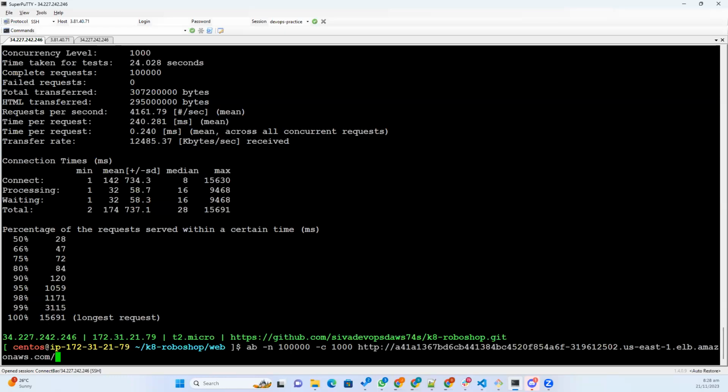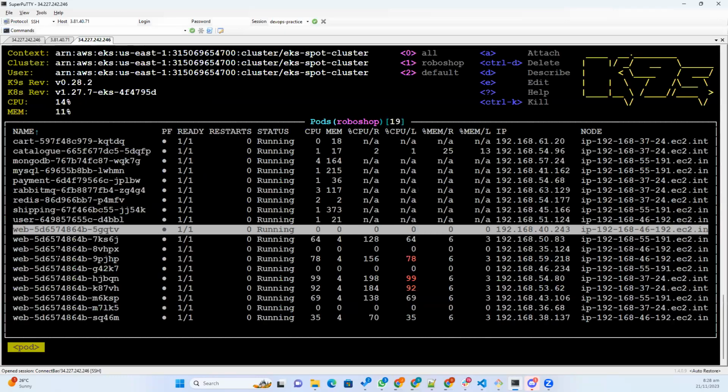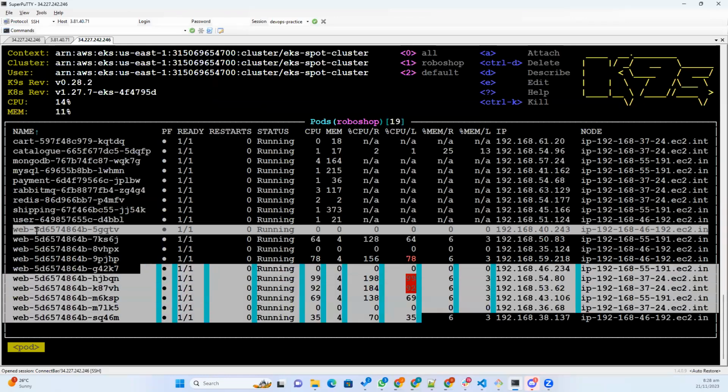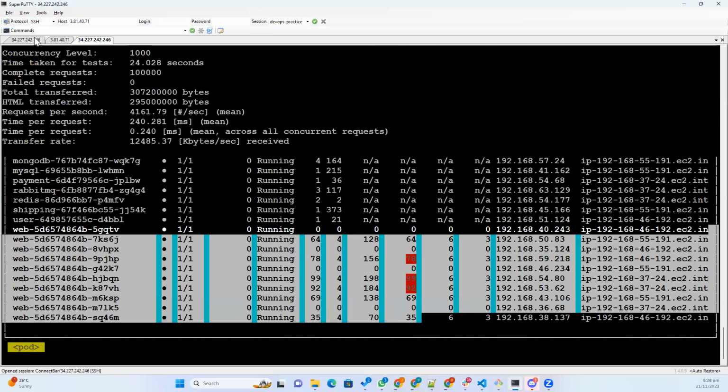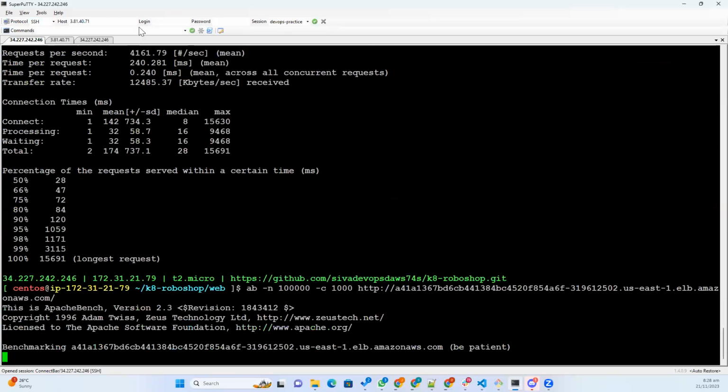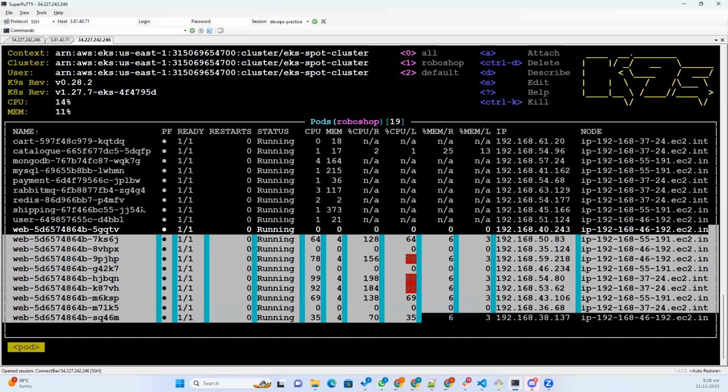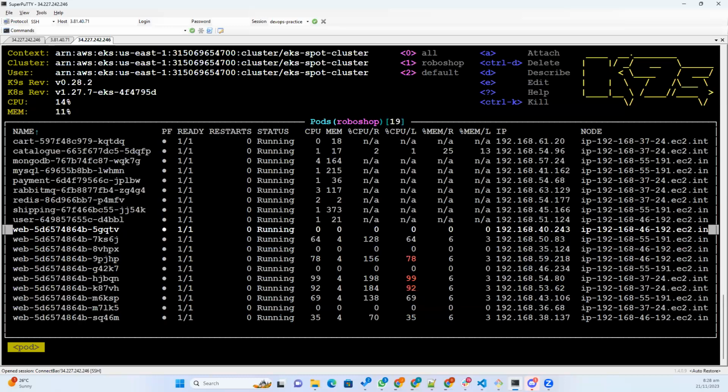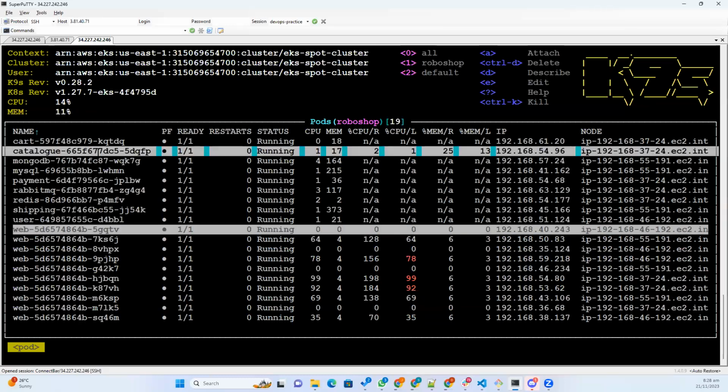So 15% of the requests served within 28 milliseconds. What is this? How can we understand? 3, 4, 5, 6, 7, 8, 9, 10. So to handle the load, we got 10 pods created. Now sending once again. But for catalog only one is sufficient.